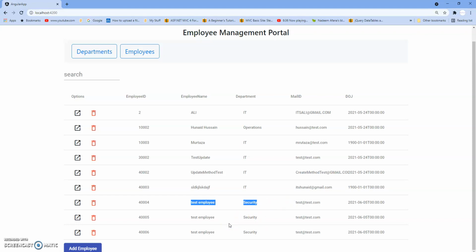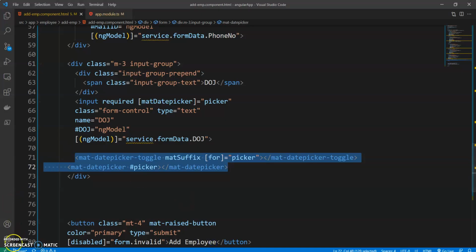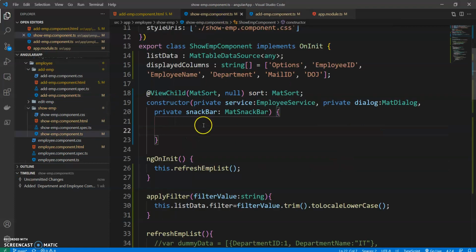There is one thing missing here, that our grid is not getting updated once we are closing. So we just have to see what the error is. Let's go back to our code, and see what changes we have to make. The reason it is not getting refreshed is because we missed one step while copying the code from show dep component.ts file to show emp component.ts file. In show emp component.ts file, we are missing the code inside our constructor. So let us go to show dep component.ts file first.